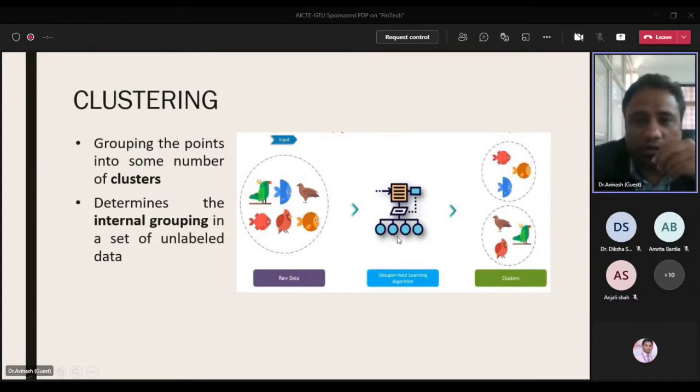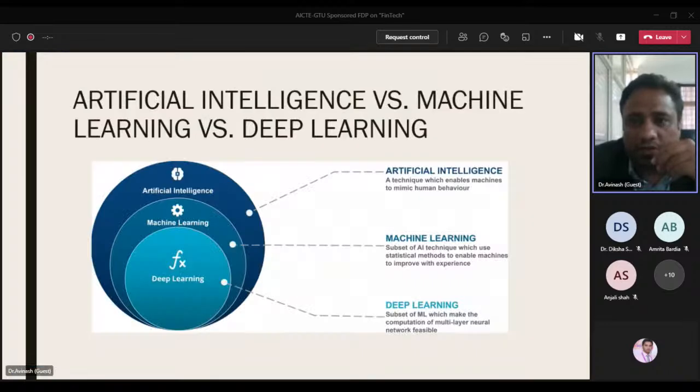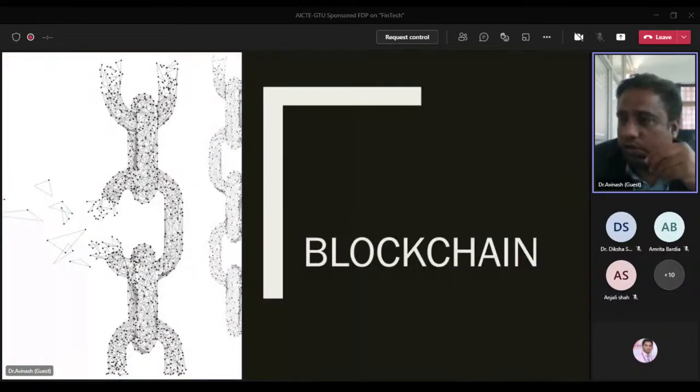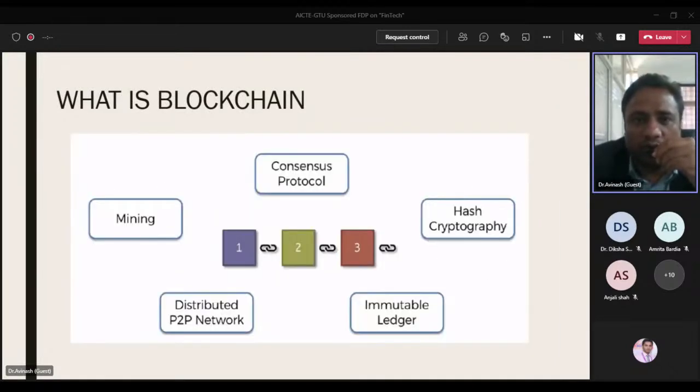I have to cover some other important parts also. So this AI and machine learning part I'm skipping, because I have already covered these slides. I'll cover a little bit of blockchain. You think you already understood it in the last session, but let me give you some more insights. Blockchain, we all understand, is a record of blocks. You might be wondering why blockchain is part of AI and machine learning.